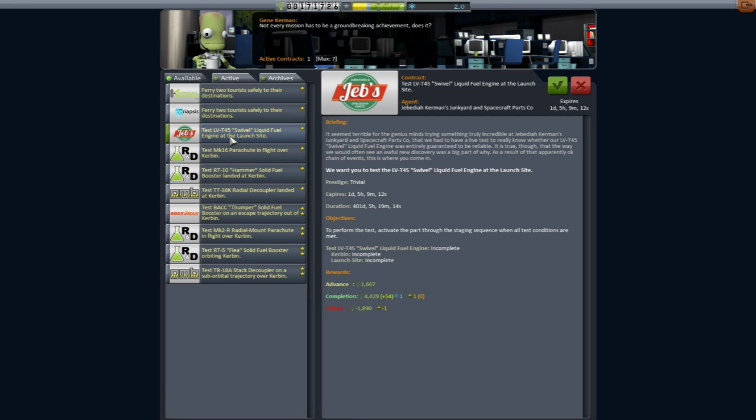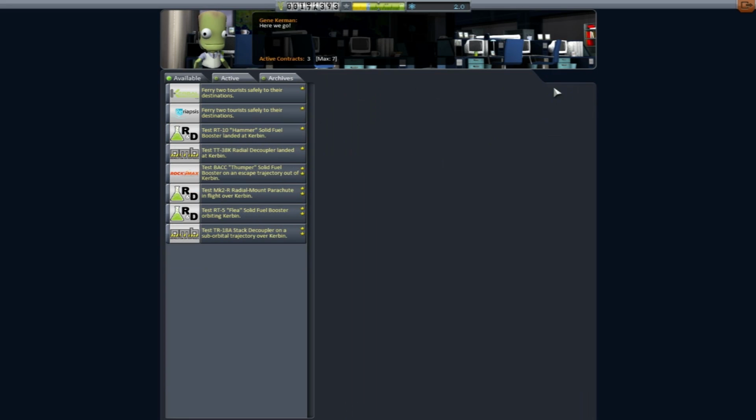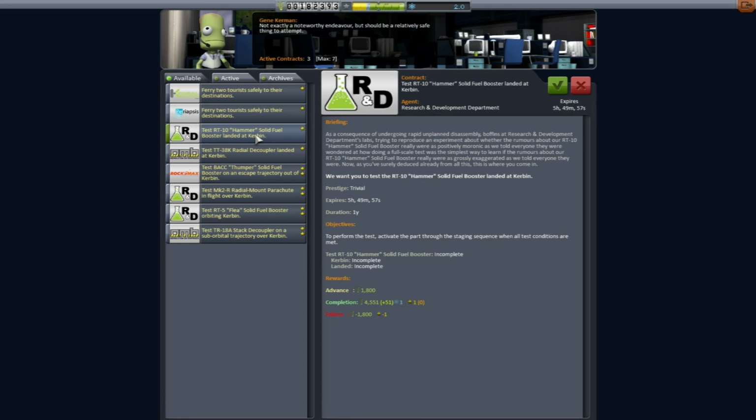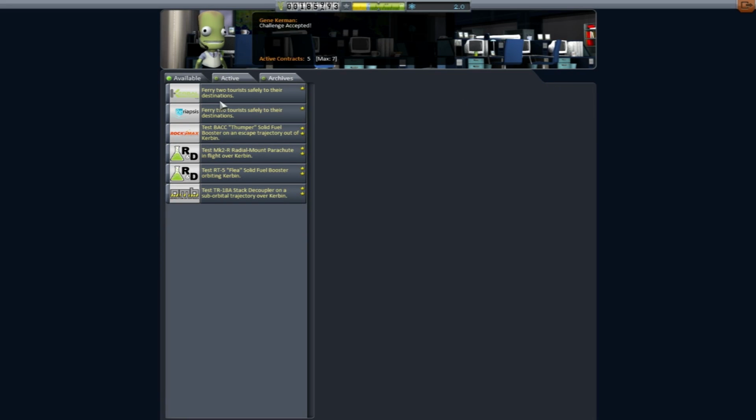Swivel liquid engine. We get 4 grand plus 1 science. That's not bad. We can do that. Alright. Ooh, yes, we're gonna do this one because parachutes are my nemesis. Hammer solid fuel booster landed on Kerbal. I'll take anything that's landed. That's an easy peasy. Landed.